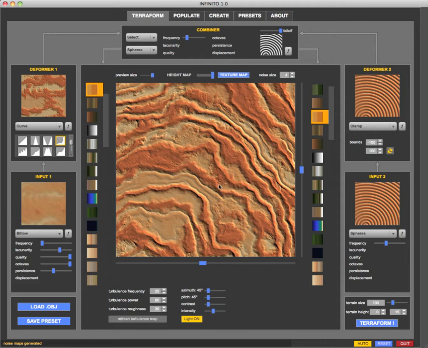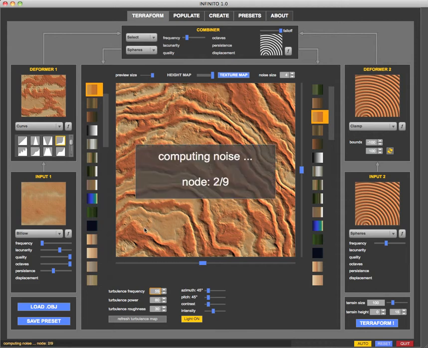The turbulence effect in practice is displacing the height map values coordinates, and well, the frequency is deciding how quickly the displacement amount changes.